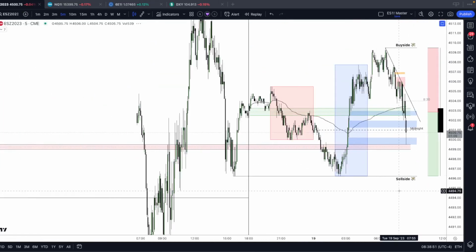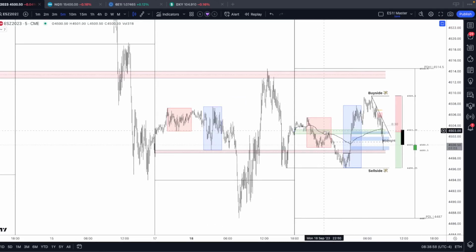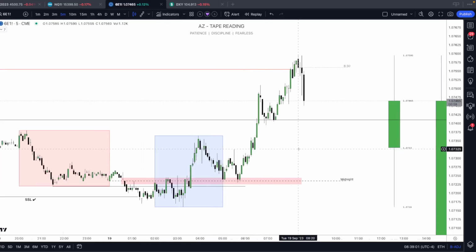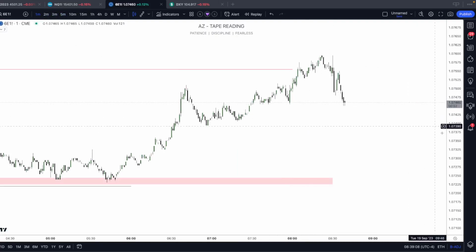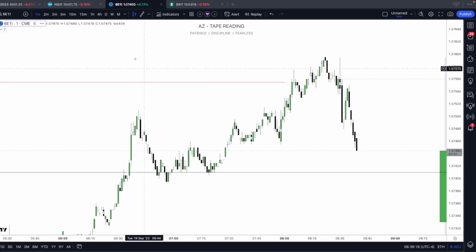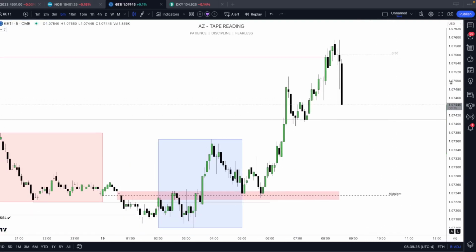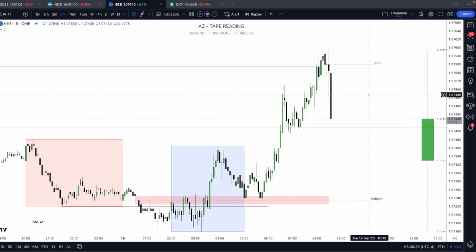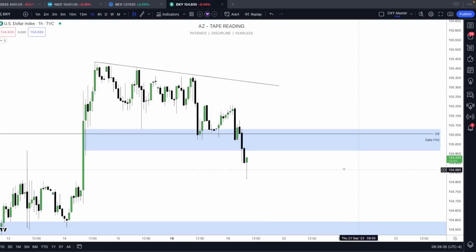So far all we've really done was range. Still inside yesterday's highs and lows. Didn't expand outside of it during Asia or London. We did on EU, and we're immediately starting to see a big sell-off. See if we can see something on the 1 minute. Equal highs. Market structure shift. Strong displacement with fair value gap. Clear internal sell side. Interesting. I haven't traded Euro US dollar futures at all recently. DXY is starting to push. Yeah, I would keep an eye on DXY as well.